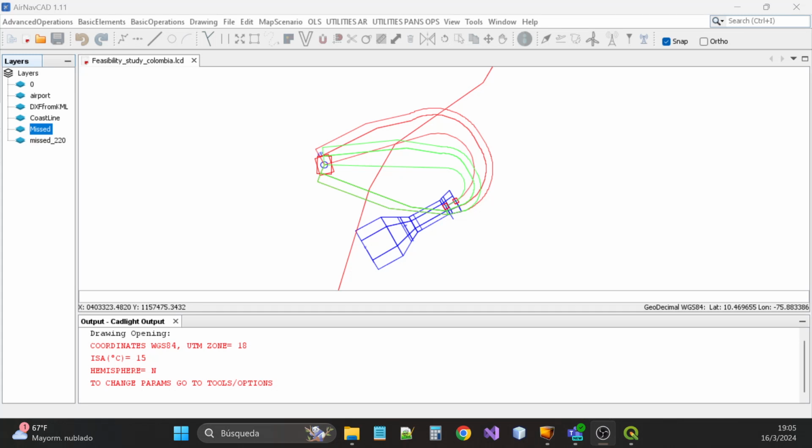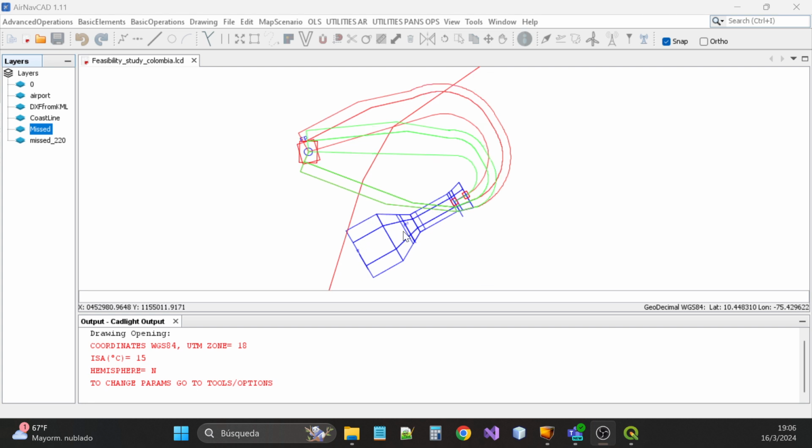Okay, hello everyone. This is the second part of the feasibility study in Cartagena de Indias. As we saw in the first part, we did this LNAV with an OCA of 4030 feet as first iteration. And the mesh approach, we had two mesh approaches.